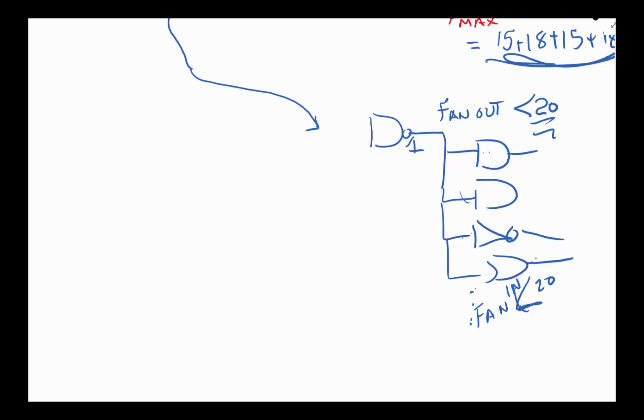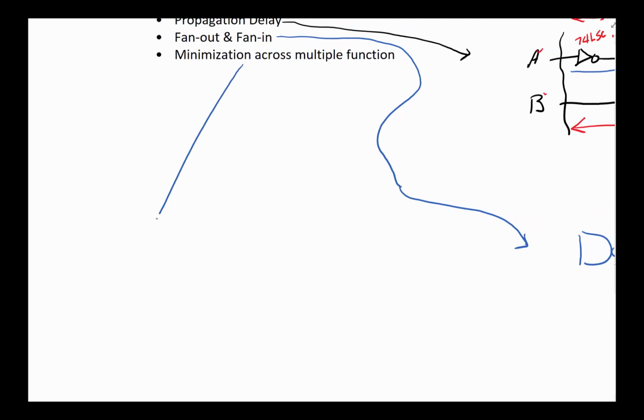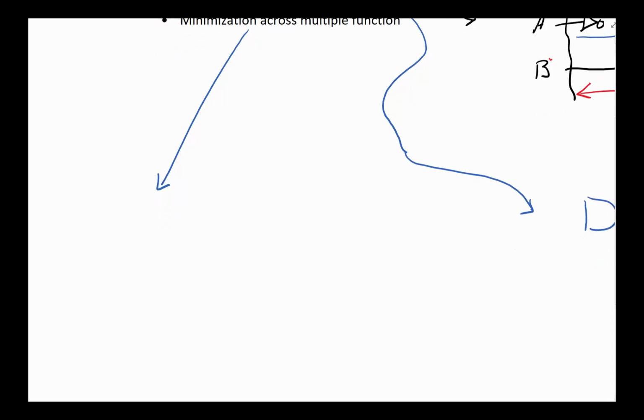So you have to think about both of those and make sure the current requirements from the data sheet are satisfied. Now we have talked about fan in and fan out. Finally, the last piece of this conversation is minimization across multiple functions. We've studied K-maps, and the way to minimize the literal count, which tells us the complexity of our circuit, is to do a Karnaugh map, find a minimum function you can write, and go with that. Once in a while, when you have multiple outputs, you also need to look across functions to see if there is a better way to reduce the total number of literals you have.